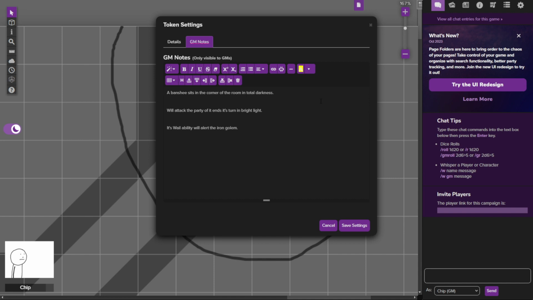it's gonna become active. And if it uses its wail ability, which has a chance of just instantly dropping a creature to zero HP, on top of the damage it does, it'll also alert the Iron Golem and activate it and wake it up, and the Iron Golem will of course make its way to the sound, and then the party's stuck between an Iron Golem and a Banshee and a dead end, which is something that they really do not want to happen. So remember Left 4 Dead, don't shine lights on the crying pale woman in the corner of the room. Just don't do it.